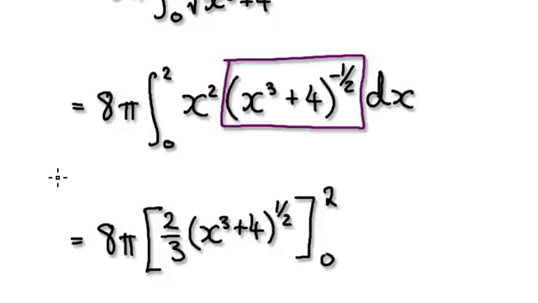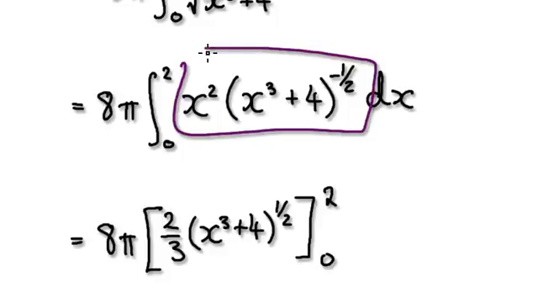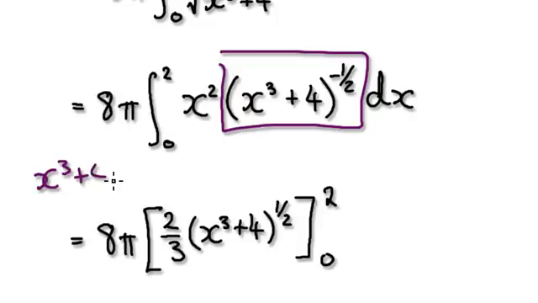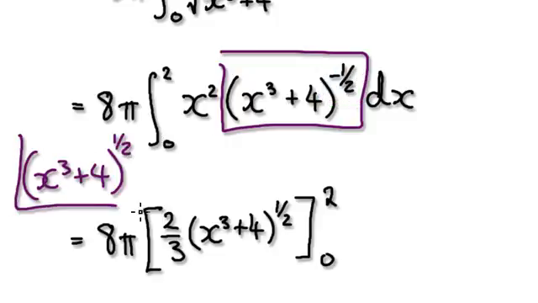Let's make our guess. Remember, we are trying to integrate this, so our eyes zoom into this bit here. It will be x to the power 3 plus 4. Make our initial guess to be 1 higher than this, so that will be a half. Okay, so let's make this our initial guess.